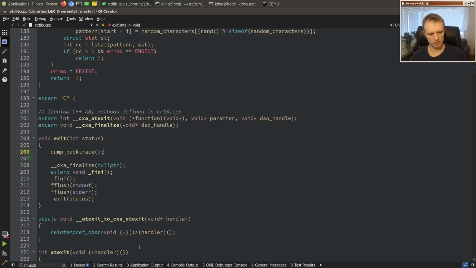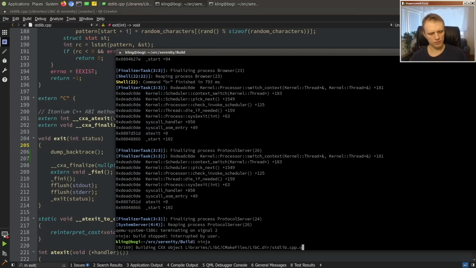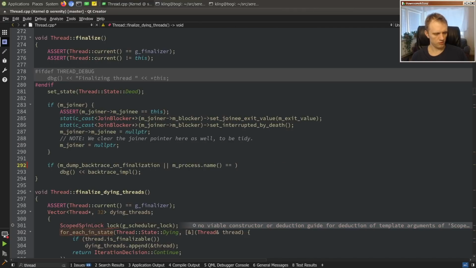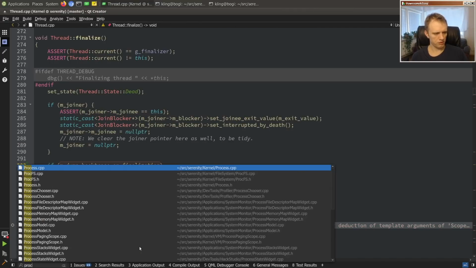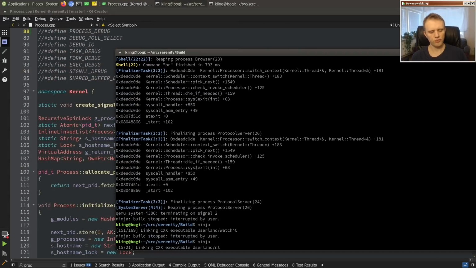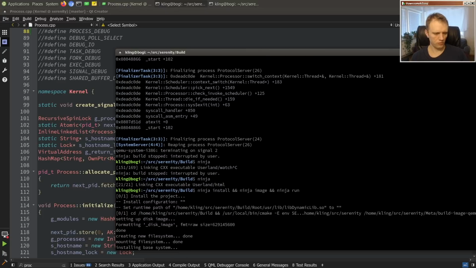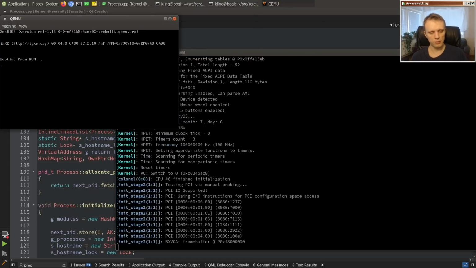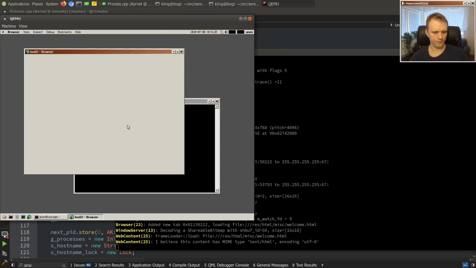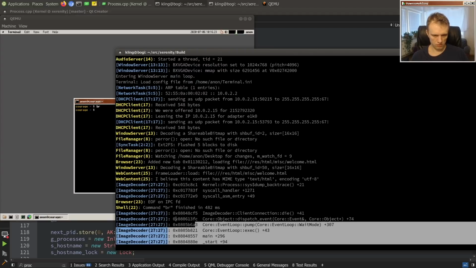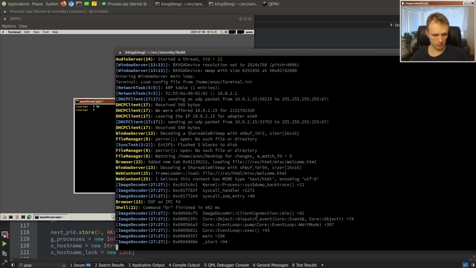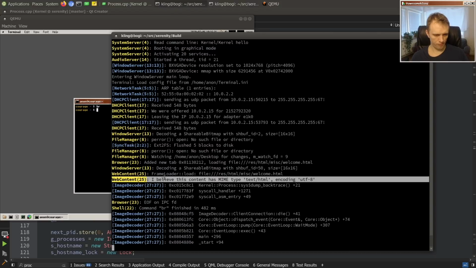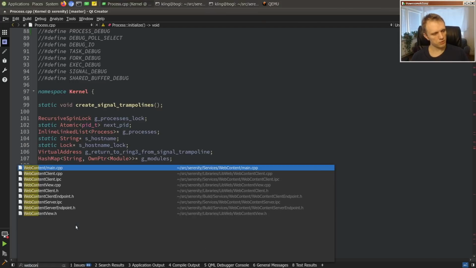Dump backtrace. So we'll turn all of this back off. Process. We'll undo all of that. And now we will get backtraces whenever somebody calls exit in the C library. So we're getting it in the image decoder. Man, I am so confused by this whole thing.